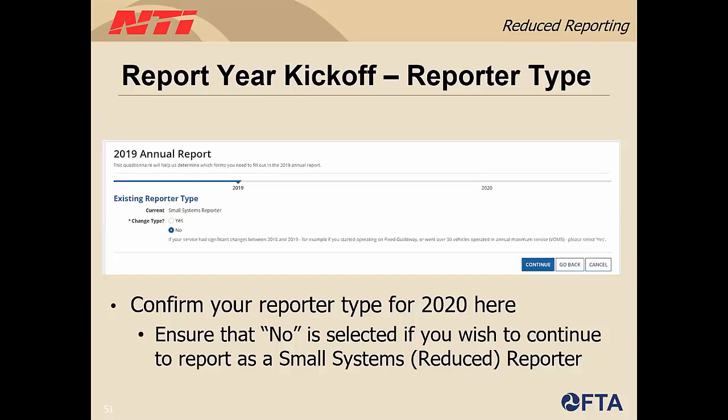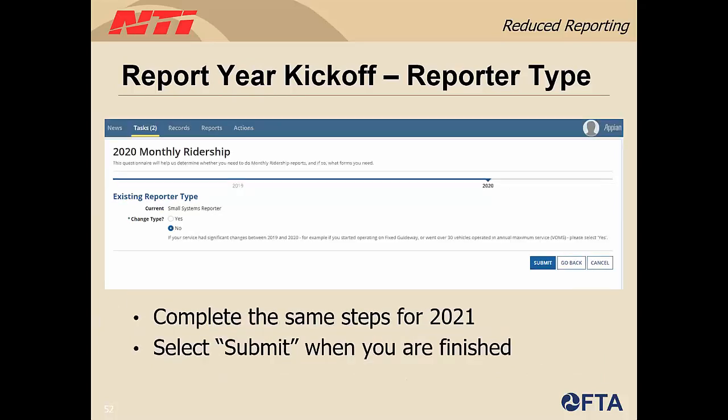Next, you will confirm your reporter type for 2020. If you were a small systems reporter last year, ensure that No is selected under Change Type, as your reporter type will not be changing. Select the same answer for your 2021 reporter type. Then select Submit to complete the kickoff.